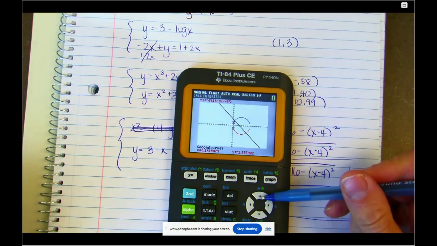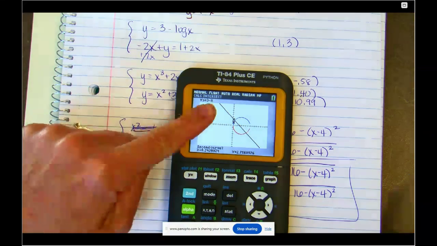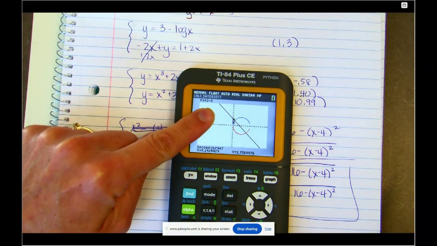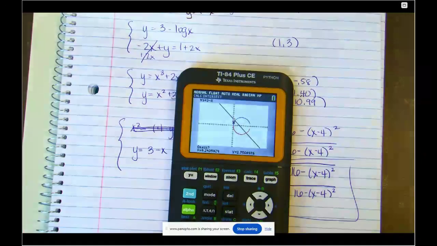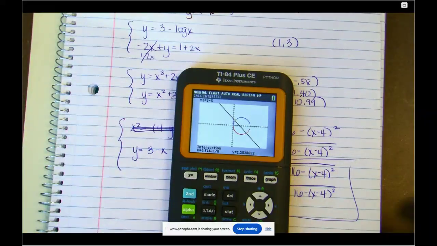So to get to the next graph, you have to use the down arrow. If I go down arrow, that jumps me to the black graph. That's why it says first curve and second curve, because you have situations where you have more than 2 equations in there. So I want blue and black, and then I am at the right place, so I hit enter. There's the first one, 0.716 and 2.28.